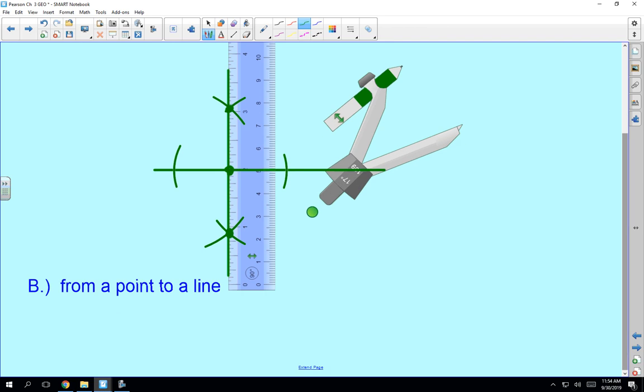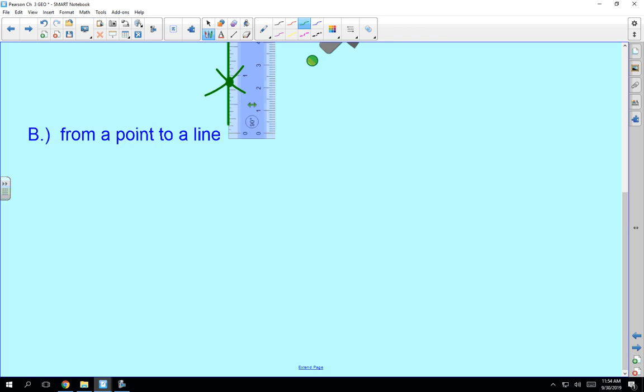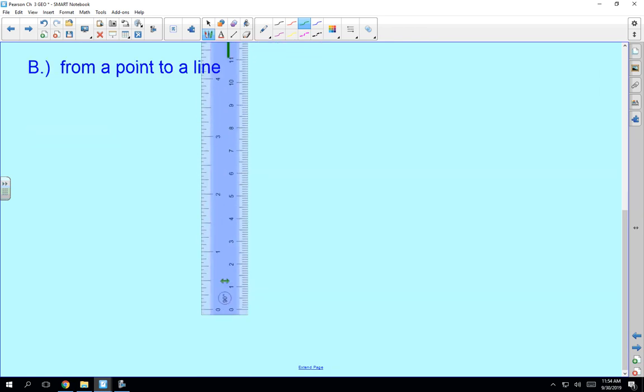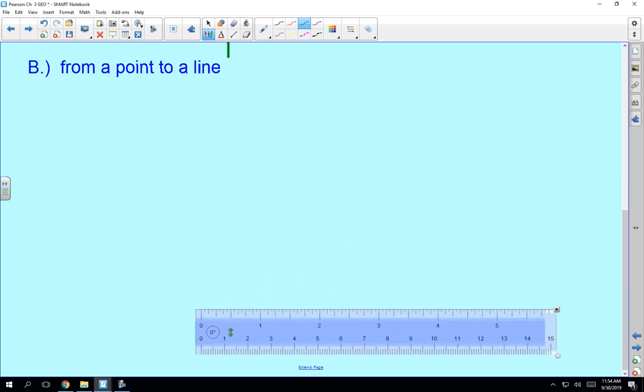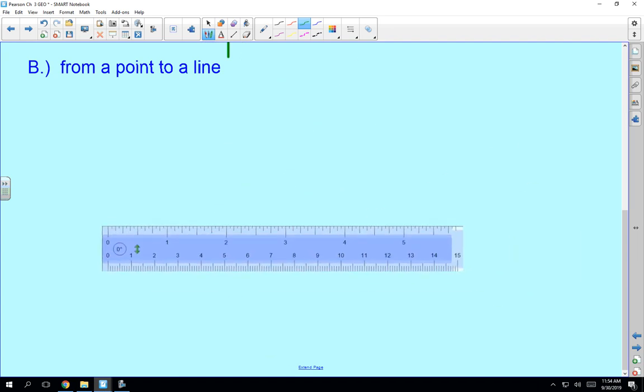Okay, one more here. This is one I call the smiley face one. It's creating a perpendicular from a point to a line. So draw a line. Place a dot somewhere up here, kind of in the middle, but it doesn't have to be in the middle. That dot might represent where you're located. So I'm standing at that dot, and I want the shortest distance from me to this street right here. The shortest distance from me to that street would be the perpendicular to that street.